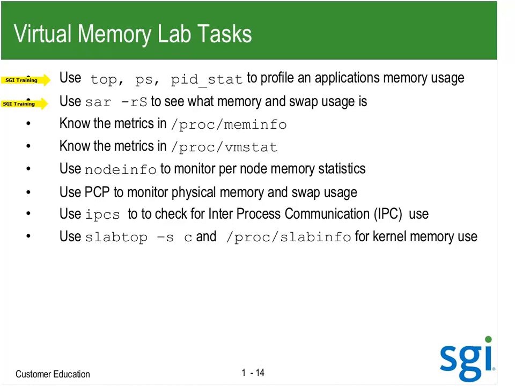Some key stuff from today: use SAR -r -S to see memory and swap usage. We're going to get into /proc/meminfo today, and I'll use PCP to monitor physical memory. Keep in mind, in memory is inter-process communication and shared memory. Besides ipcs, I should also add an ls -l on /dev/shm — that should also be monitored. My system has a large slab, and I'm going to use slabtop like I did earlier, where we were able to see the slab grow because of the process table structure. Slabtop is basically a top for the /proc/slabinfo file. These will carry into tomorrow's lab.